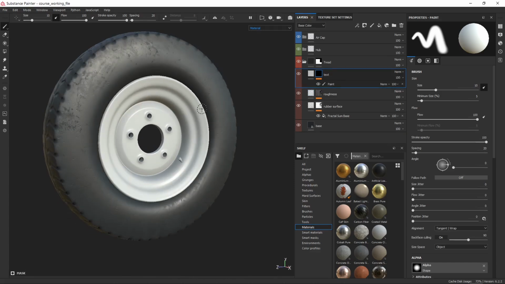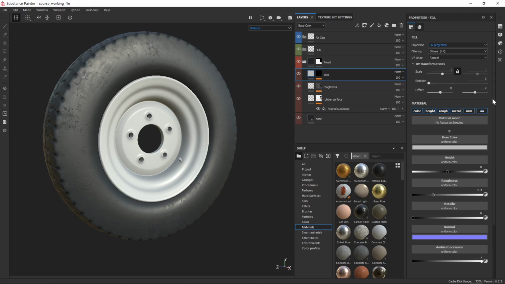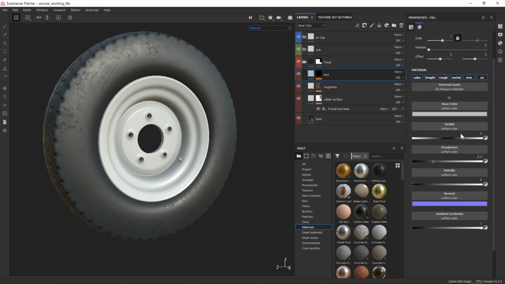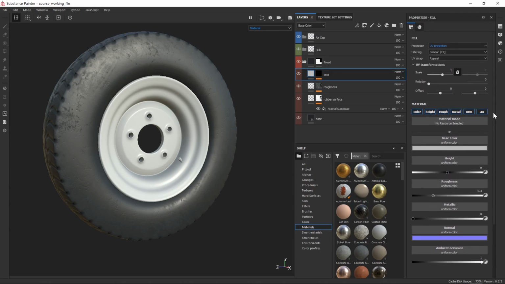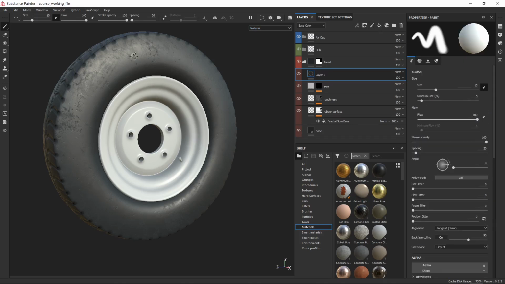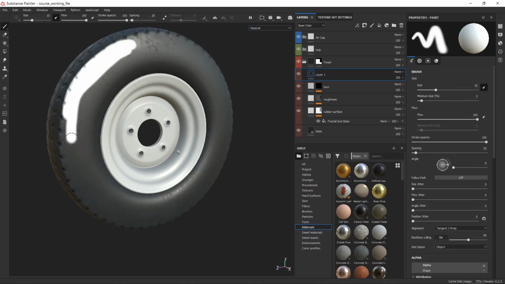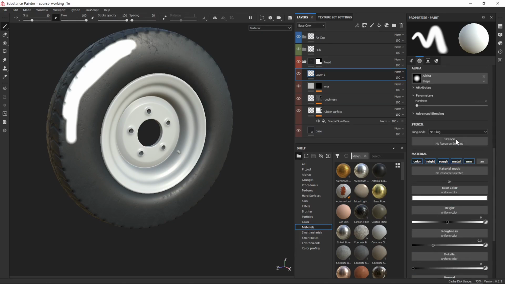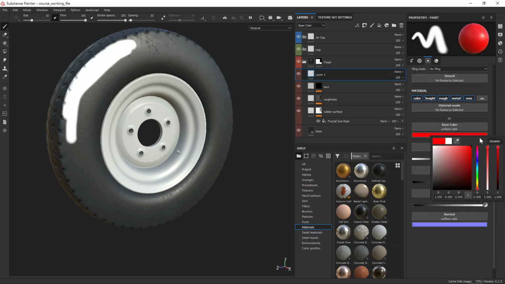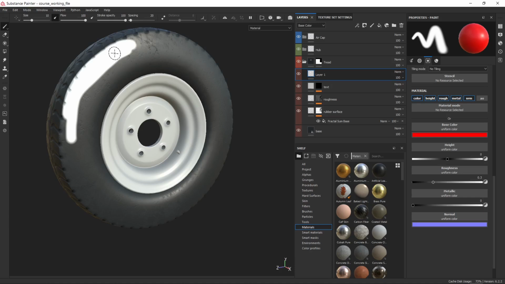Now, the reason I like to use a fill layer for this instead of a paint layer is that I can paint my mask and then play around with all of these parameters, like changing the color or the height or roughness, and so on. Whereas if you do a paint layer, and I'll demonstrate this again, I can paint this, but if I change the color now to something like red, it doesn't change the strokes I've already done.